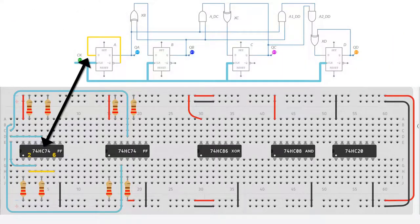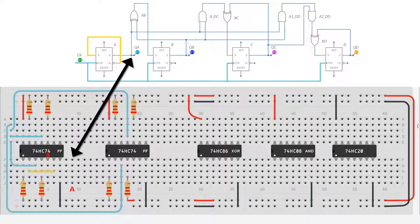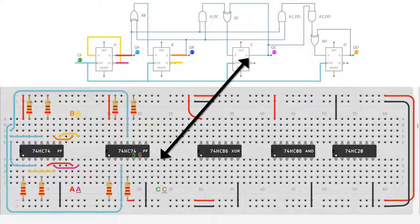So I've wired all the clocks together because it's a synchronous counter, and here I've connected not QA to its own data input. Now we provide the QA output and not QA so that they're available on the board for wiring later, and we do that for all of the Q and not Q outputs. The reason for this is because it makes it easier to wire to them later, and it makes your design less messy.